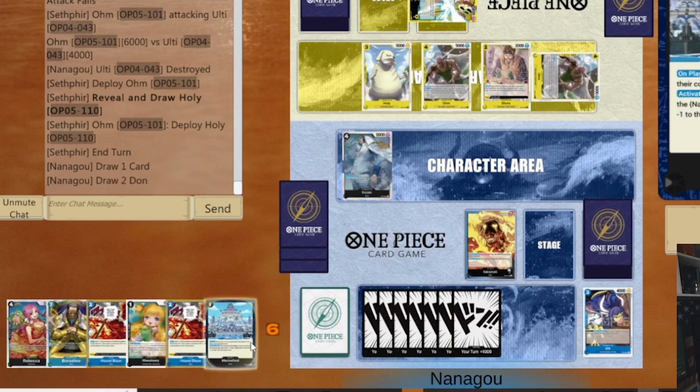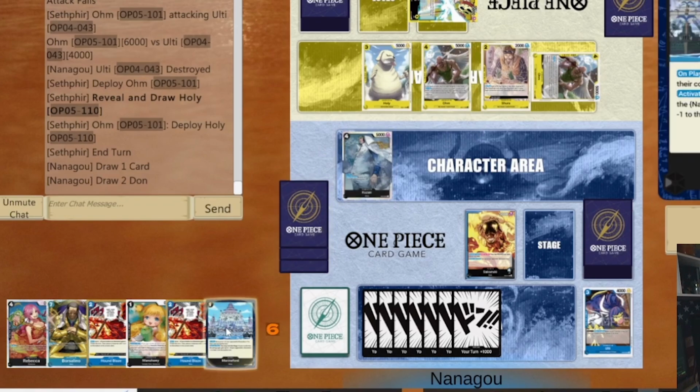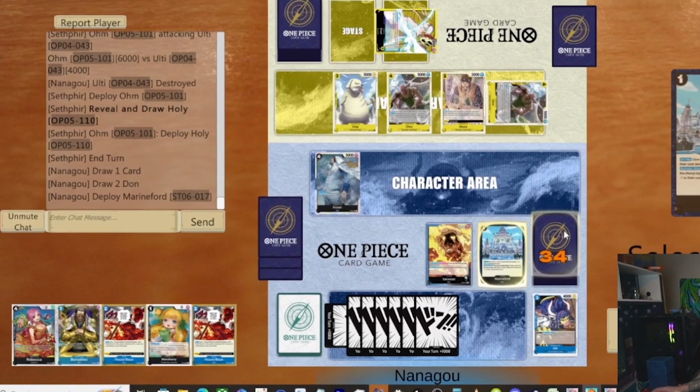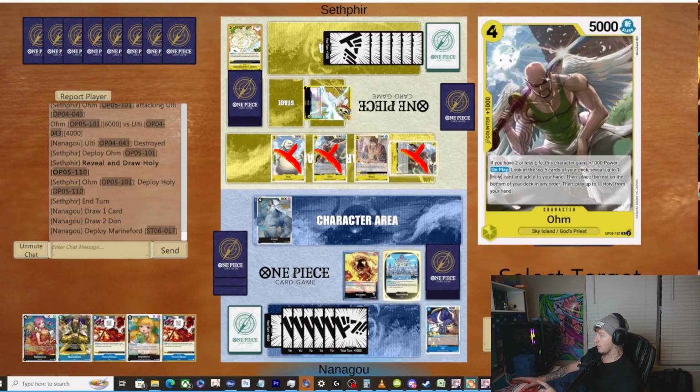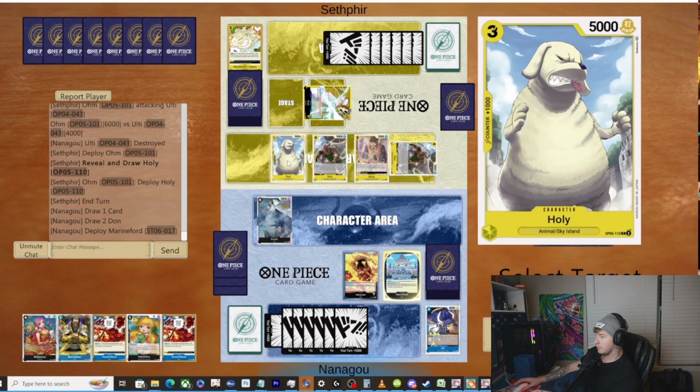And then you either kill that Ohm or you don't, but you minus the Holy. And then if he saves the Ohm, you can Houndblaze the Holy and then swing into the Ohm again for at least 8K. So you literally wipe all 3 characters off his board if he's not safe, right? That is the play. That is the play.